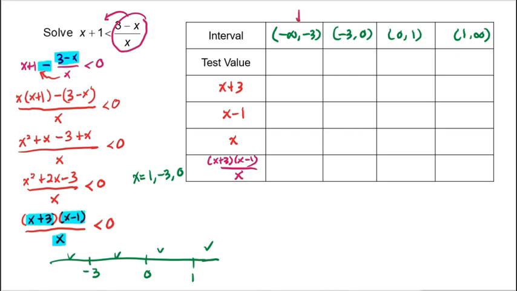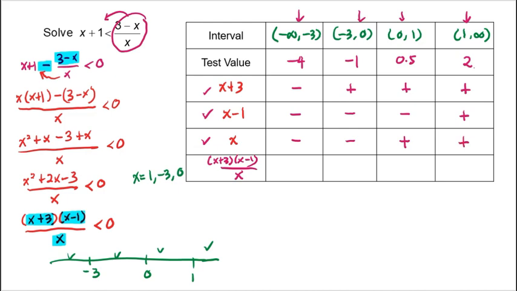Now we pick any test value inside each interval. Therefore we have negative 4. This one can be negative 1. This one should be 0.5. This one should be 2. Now you substitute each test value into each factor. When you substitute negative 4, you get a negative number in each factor. When you substitute negative 1 into x plus 3, you get a positive number, and you get a negative number and a negative number. For 0.5, you get a positive number, and 0.5 minus 1 will be negative 0.5, a negative number. And this one is positive, because 0.5 substituted at x is of course positive. For 2, substituting at x you get a positive number, and 2 minus 1 will be a positive number, and 2 plus 3 is a positive number. You have something like this.